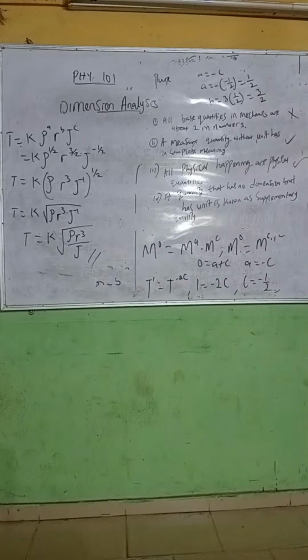This one is true. The question again: a measured quantity without unit. The answer is 1 and 2. No, this is true. I've seen this in past questions before. Even the man said it. It's true, it cannot be false. Statement 2 cannot be false. Is there 1 and 3 there?